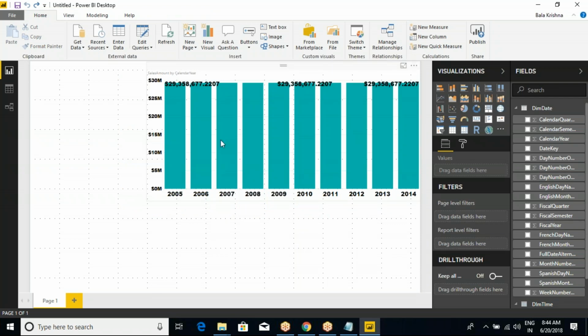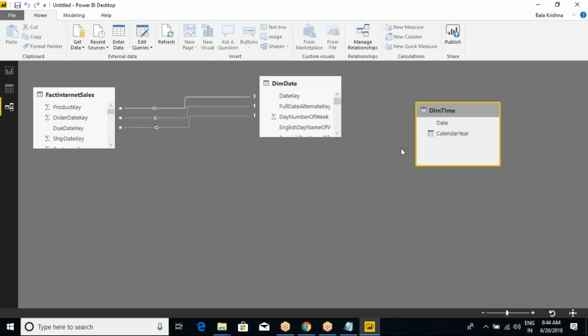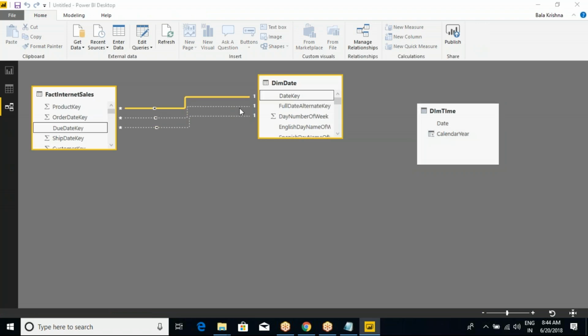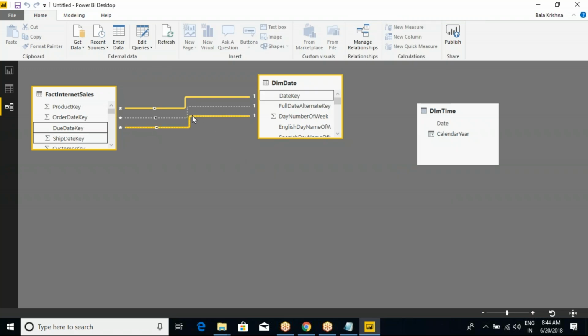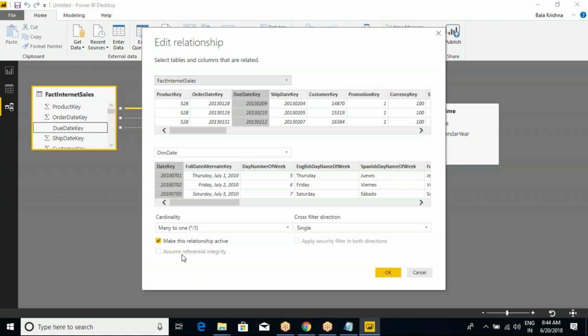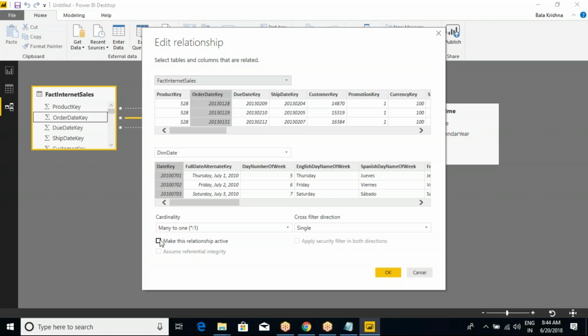I don't know. It's going some extent, but it is not going for that one. Yeah, I was using order by. Now, as you can see clearly, this table is happening due date wise, and that is the reason we are getting this. Now let me change this one. For example, at the bottom there is an option here, make this relationship active. Uncheck this one, click on the OK button. Now select this one. This is order date, right? Make this active.